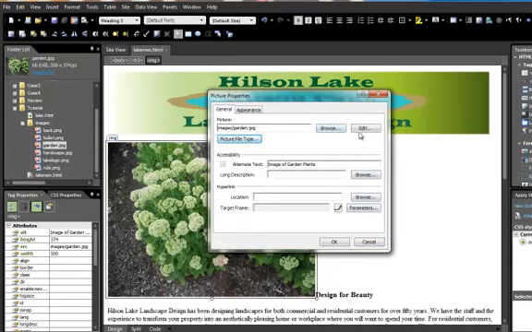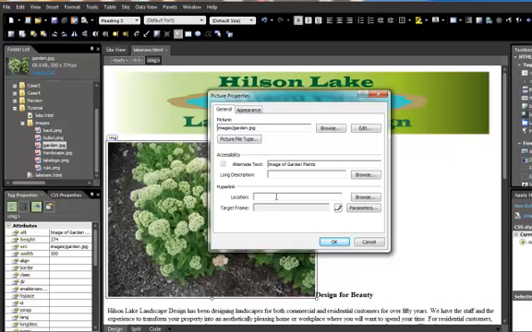Or I can edit and select another picture instead of that garden JPG. In here, I already have the alternate text. I can change the alternate text, or I can add the long description file. What about hyperlink? We will not use it. We can use this as a hyperlink, but we're not going to be doing that.